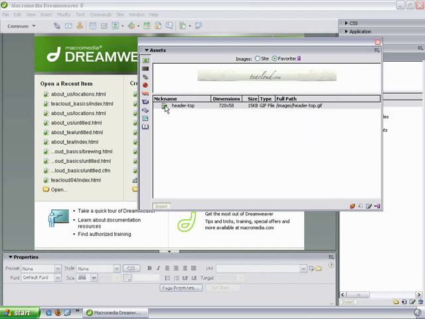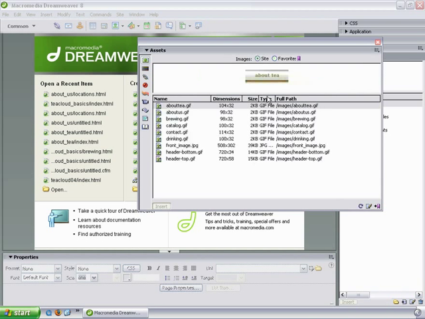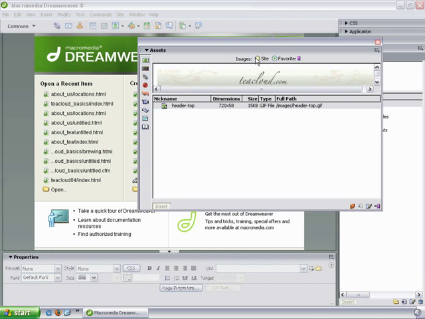And it's much easier to find among what's bound to be a much shorter list here than it will be to find among the list of all of my images. So just be aware and remember that you have that favorites capability available to you right there.